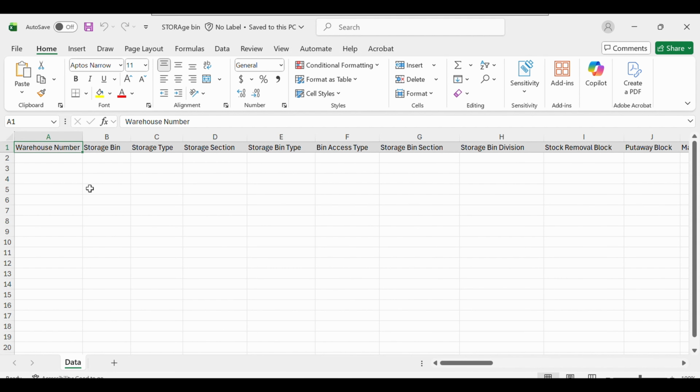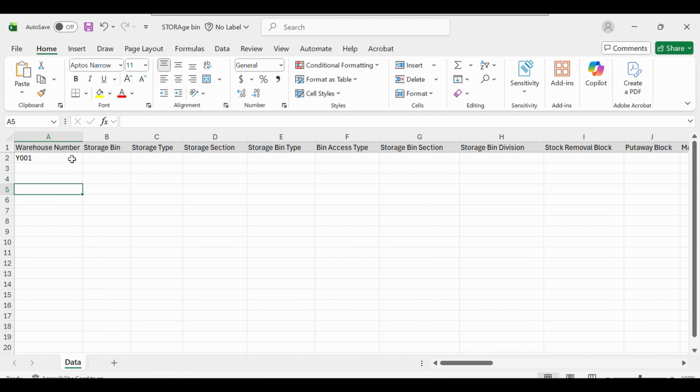So you can see what the template looks like, and these are the fields we need to update with the correct details. In reality, there will be some data team who will fill these values with the logic and format. But for our testing, I can manually enter some dummy storage bins, up to row number 10, and then we are going to use this file to upload and check. So let me quickly fill these values.